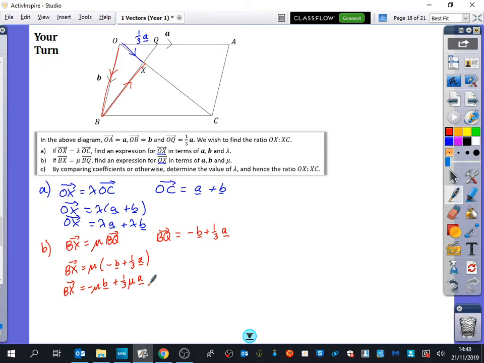Now, a few people got to this stage and they tried to compare the coefficients of BX with OX. Why is that not possible? Because it's not OX. You can only compare things if they're equal to each other. So I can't compare BX and OX. I now have found out what BX is.